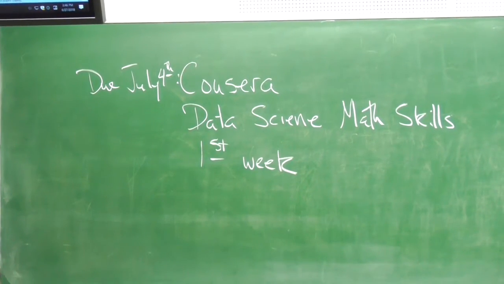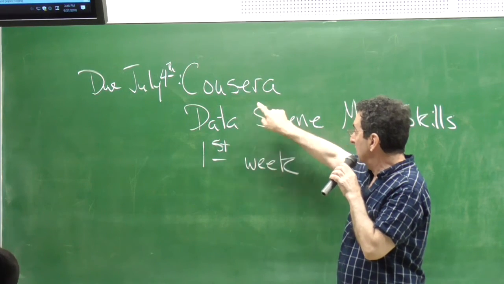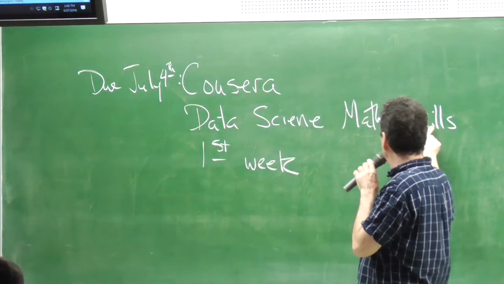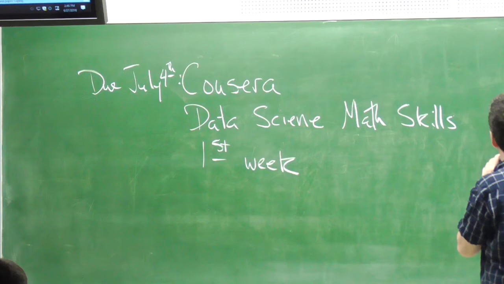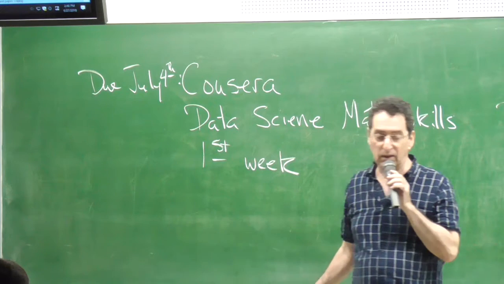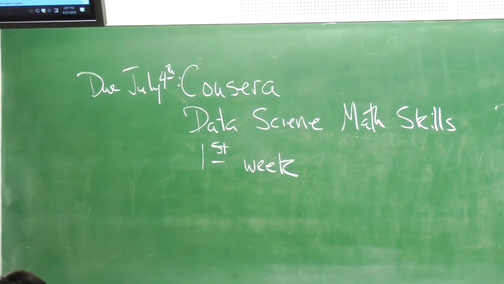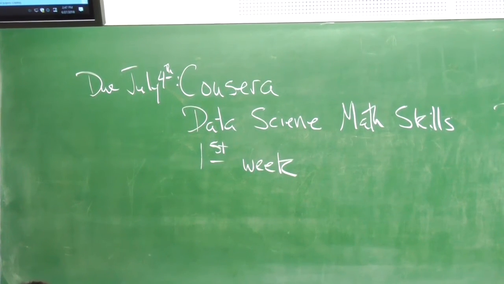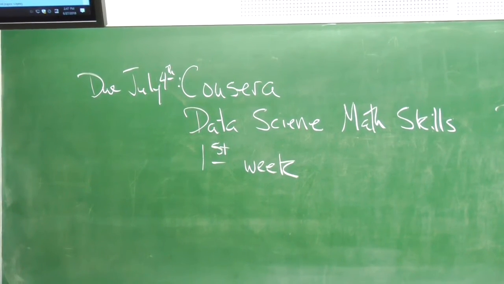To restate what I said, I expect you to go through this website, Coursera, data science, math skills, look that up. The name of the school, you can also put that in the search, is Duke. The first week, you're supposed to go through all of the first week assignments, and I'll give you a quiz on that next week. Okay? Just to say it again, you definitely don't have to pay on the website. You might have to figure out how it works, but you definitely do not have to pay.